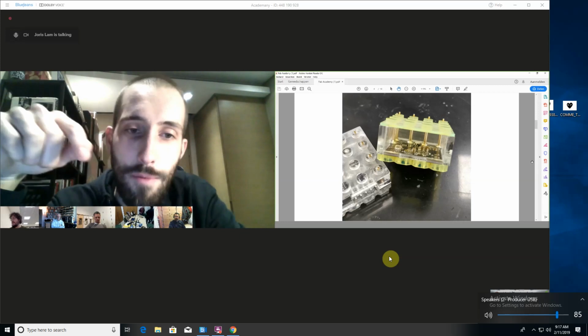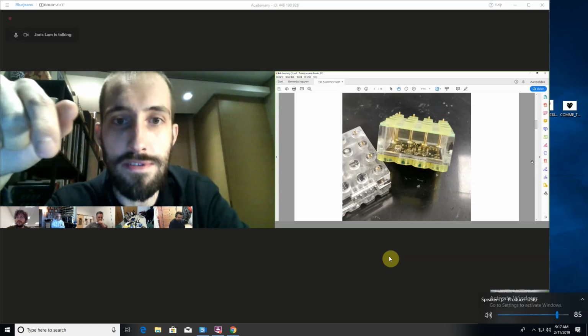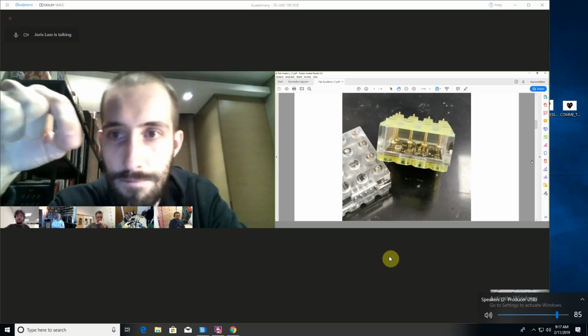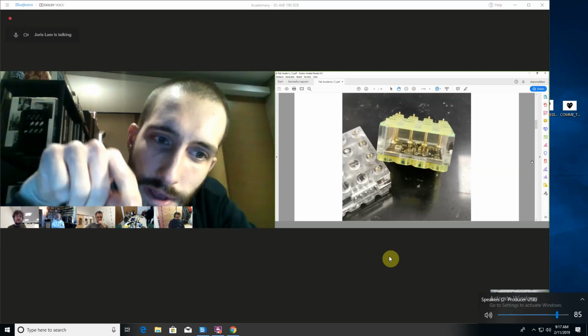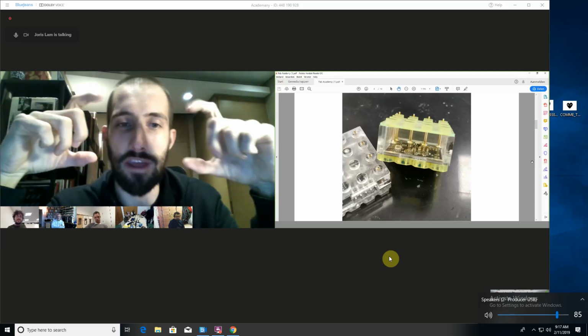One of the ways I overcame that was I started milling the acrylic top part. So rather than 3D printing it, I took the same sheet of acrylic I used for the laser cutting, and just on the CNC, I milled out the Lego studs. And I don't know if you can see it. There's the green one in the picture, and then the clear one, I chamfered the top of the studs a little bit so that it clutched really well.